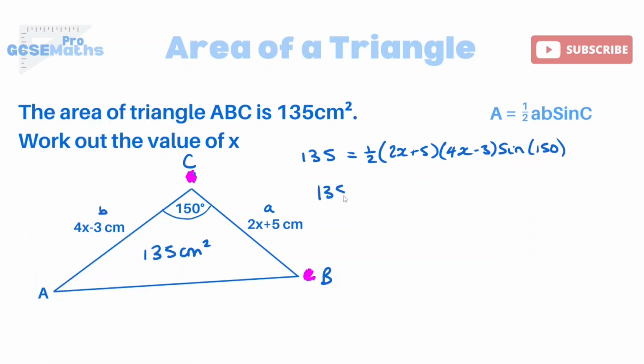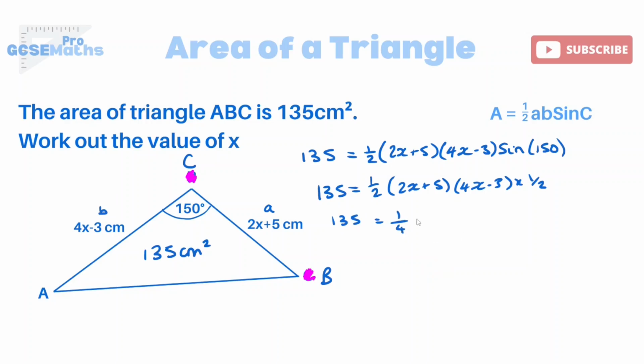So we've got 135 equals a half at the front times by 2x plus 5 times by 4x minus 3. And then at the back, we've also got times by another half. What I'm probably going to do here is when you're timesing any numbers together, it doesn't really matter which order you times them in. I know it's written in this order, but I can pluck out these two things, times those together first. For example, if you did 5 times 2, you get 10. If I do 2 times 5, I still get 10, right? So it doesn't matter which order you times everything in. So a half times a half is a quarter.